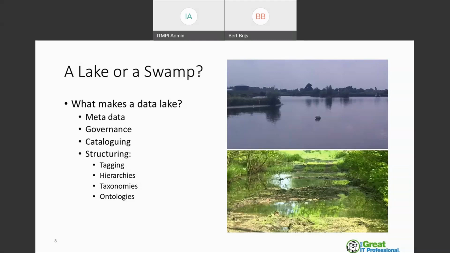Some vendors use the term data marketplace to stress the self-service aspects. And I guess in very nicely interfaced applications, you have a sort of shopping experience. You can fill your shopping carts with data. So if it's governed, then we're talking about the data lake. If it's not governed, it probably becomes a data swamp.